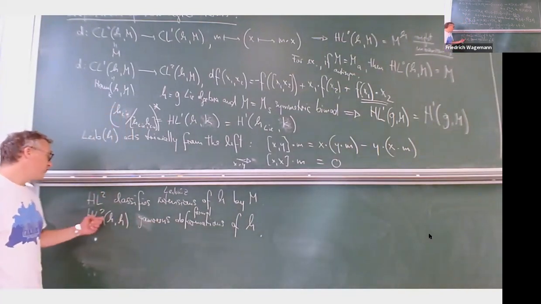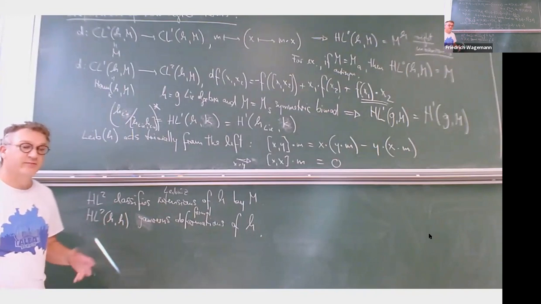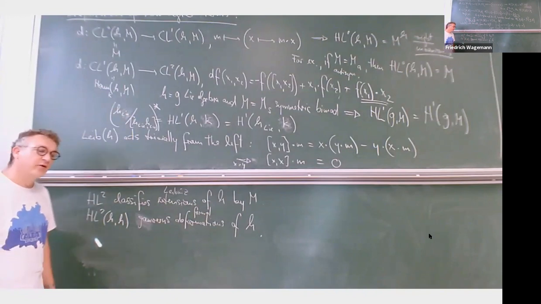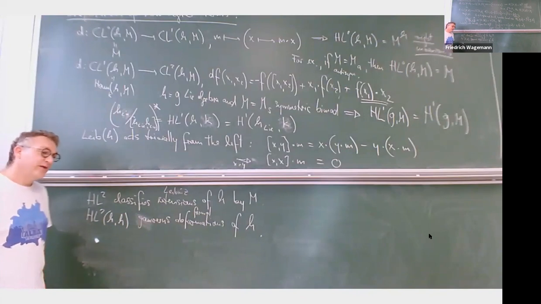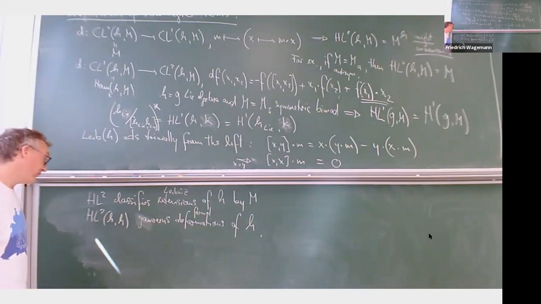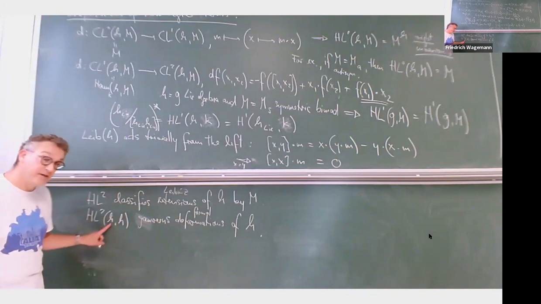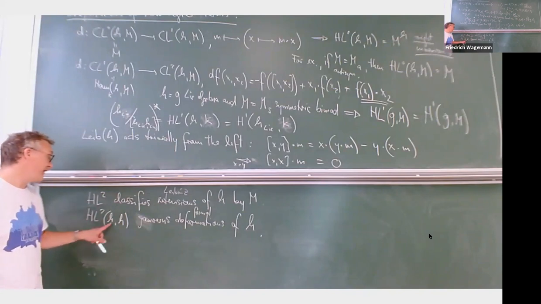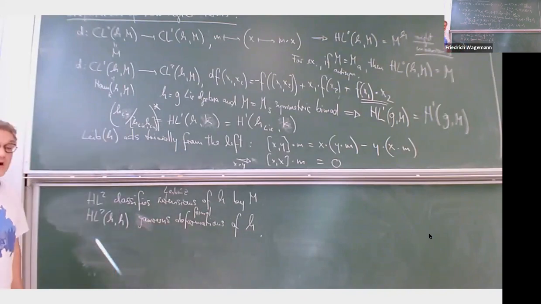In case HL2 of HH is 0, every deformation of H, every formal deformation of H is equivalent to the trivial deformation. Yeah, and the theorem I'm going to talk about more precisely on Thursday and Friday, which I proved together with Jörg Feldfuss from the University of South Alabama, shows that for semi-simple Leibniz algebras, this HL2 of HH is always 0. And so all of their formal deformations are equivalent to the trivial deformation.